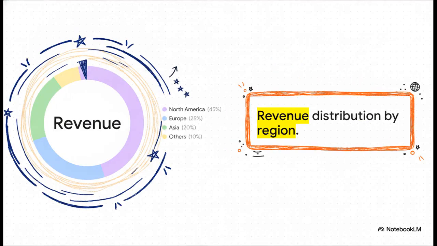And that exact same logic applies to communicating global business metrics. A dense block of text outlining regional revenue splits is practically guaranteed to put a corporate boardroom to sleep, for sure. But just a few intuitive lines of Matplotlib code can create a dynamic donut chart, complete with a subtle exploding slice effect to really highlight North America's market dominance. It takes abstract regional data and transforms it from merely being informative to being immediately persuasive. You're no longer just showing numbers, you're telling a compelling, clear visual story.